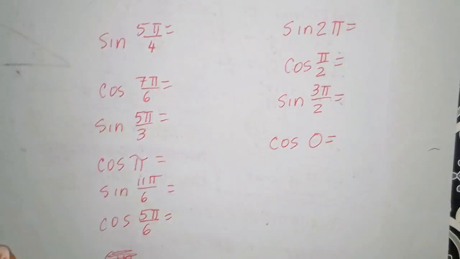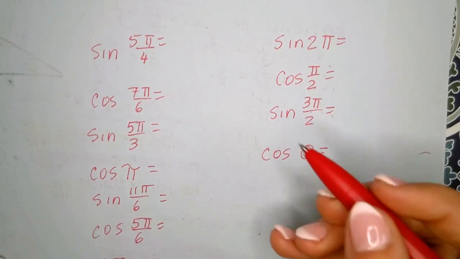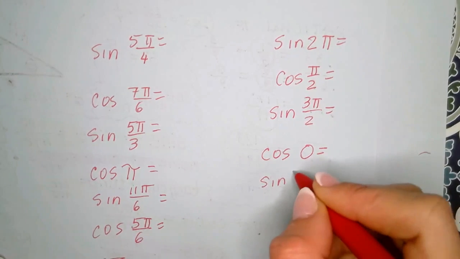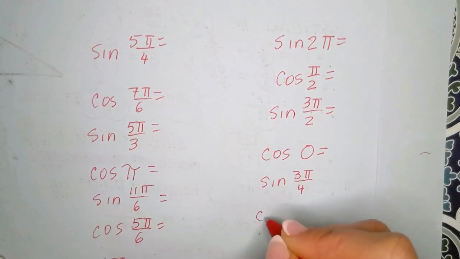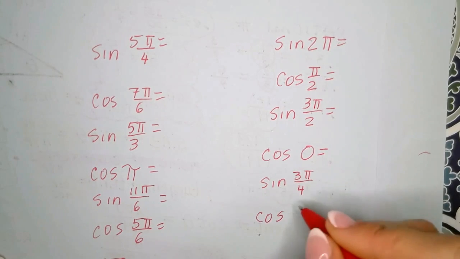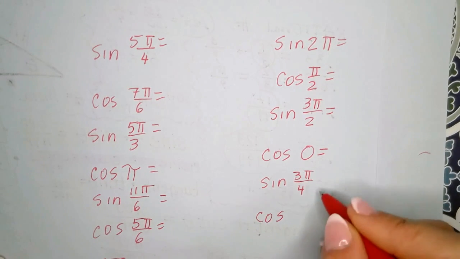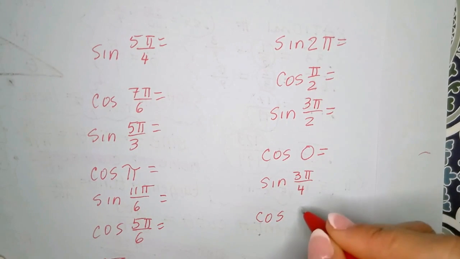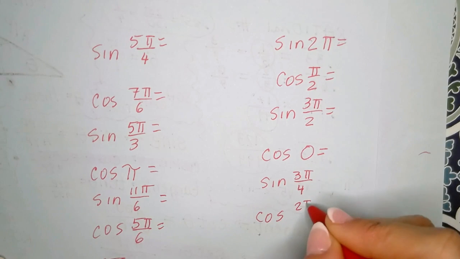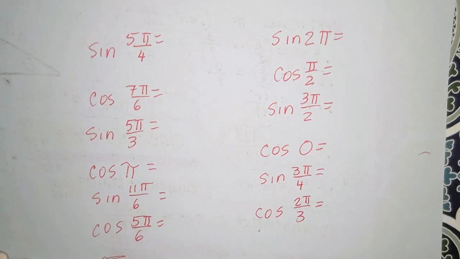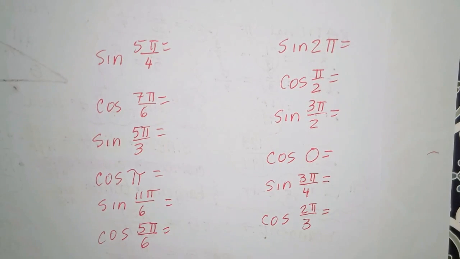I'm going to flip back over to the questions I want you to do. Sorry, it's a little sloppy. I'll put it neater later. I'll do 2 more on here. So sine of 3 pi over 4, and cosine of, let's say, 2 pi over 3. Okay? So just those examples, you could essentially use your unit circle to do.